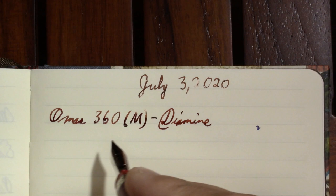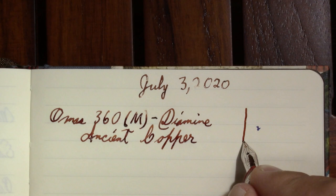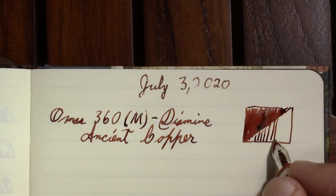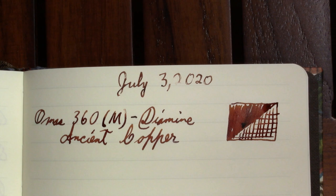And let's be fair, the pen did sit for a week, because I missed my Pens in Use last week. Although the crust was on it last week, I was going to talk about it last week, and it doesn't, to my eyeball, seem to be much more crust than it had last week. But still, something about that ink that I don't like, and a couple of Diamine's inks kind of in this orange family seem to do that. But it is a nice color.